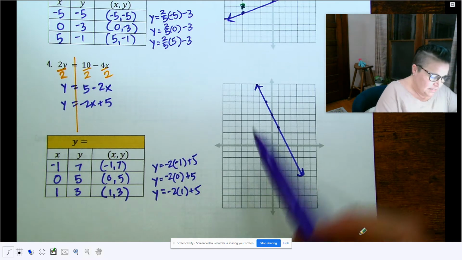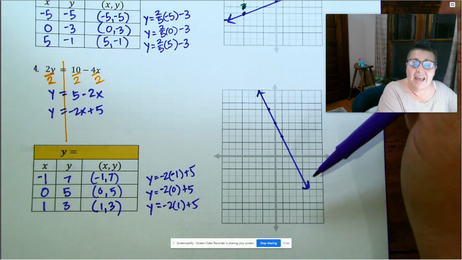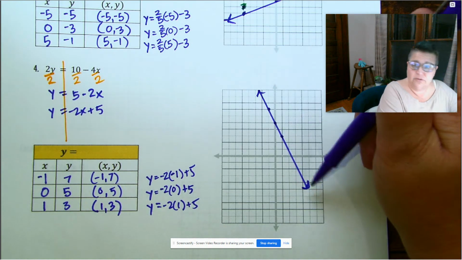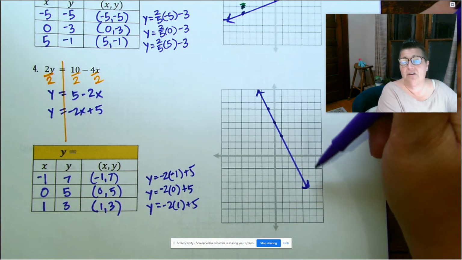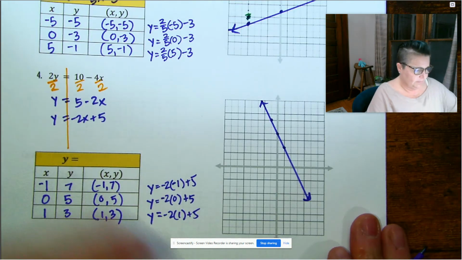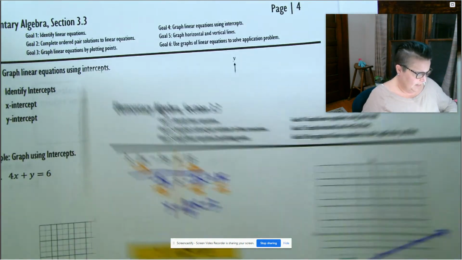All right. This is also an equation of the line. This is the first one I think that's been falling. Every other equation we've graphed today has increased. It's gone up. This one is the first one that falls. This is still a linear equation. It's only going one direction. It might be down, but it's only one direction. Okay. All right. What do we got next?